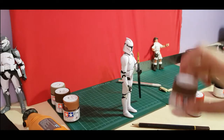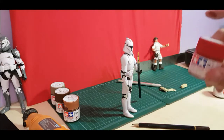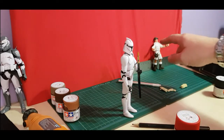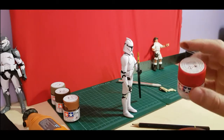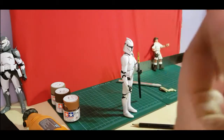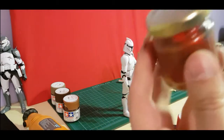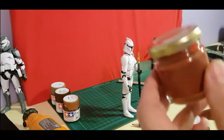I'll put a bit of that in there and then slowly put in the XF. When I was thinking it was near it, I would then apply a little bit of paint to the old little man in the back. If it still weren't right, add a bit more red, carry on, a bit more red, carry on. So I think I finally got the colour. I've got plenty on there because where I keep adding the red, I've got lots in there. So potentially I've probably got enough for like 2 ponds or more in there.